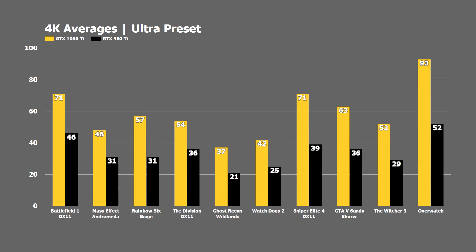Going into 4K now, we can see the real strength of the 1080 Ti. It's able to really power 4K games, though not perfectly — many games fall below 60 FPS average, including Mass Effect Andromeda and even Rainbow Six Siege, which is a very well-optimized title. The 1080 Ti is probably your best bet if you want to do 4K, while the 980 Ti is really not a 4K graphics card for newer games. You'd need SLI or, if you already own one, I'd really advise you to sell it and go out and get a 1080 Ti for 4K.